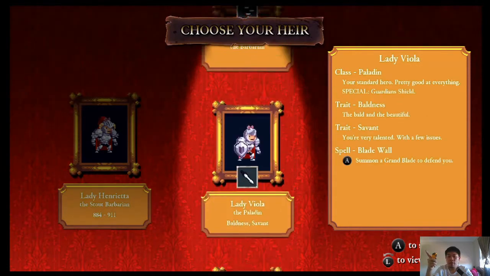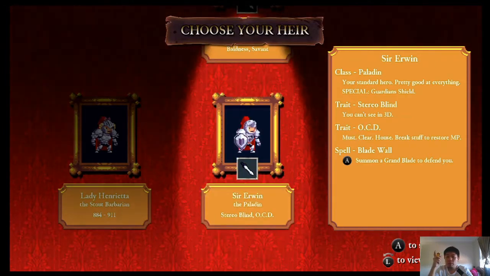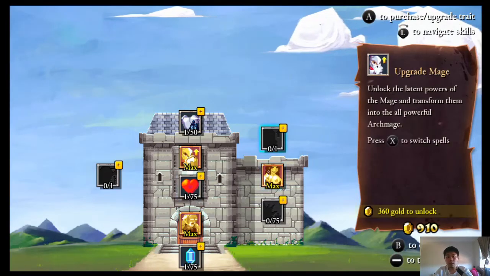What are our options? Barbarian with Dagger, Paladin with Boldness, Savant. Savant is... I can't remember what it does. And Blade Wall, which is a weird spell. Paladin, Stereo Blind, OCD, and Blade Wall. Let's go with this one. And I'm not going to spend any of my gold here because I'm going to get my equipment.